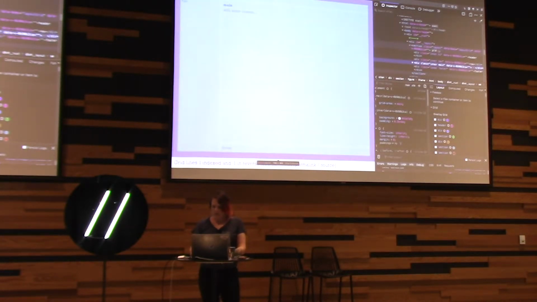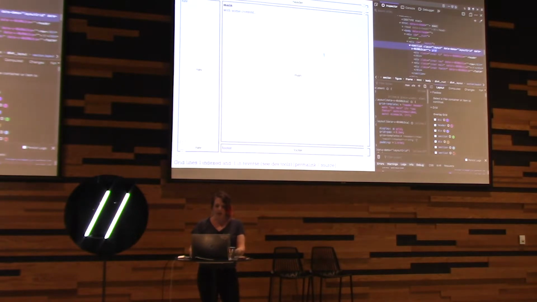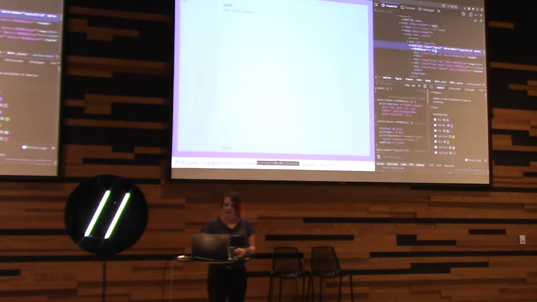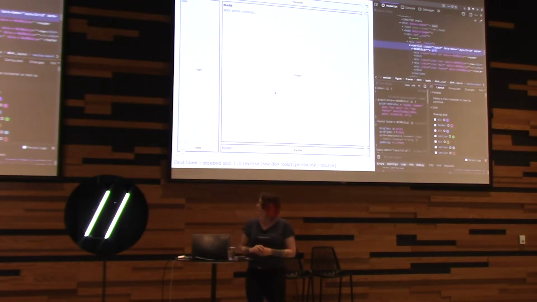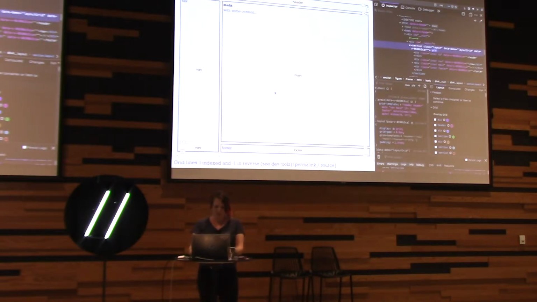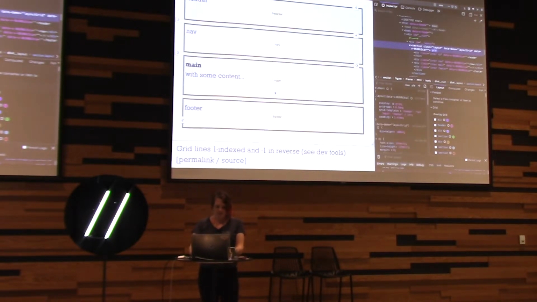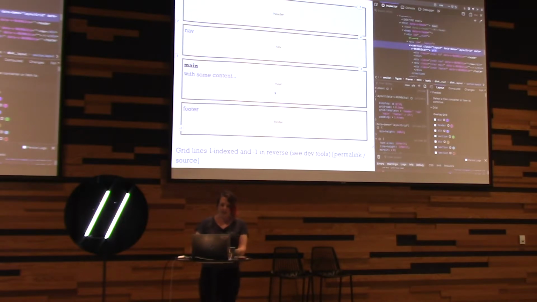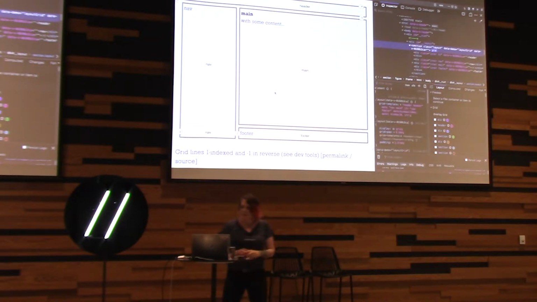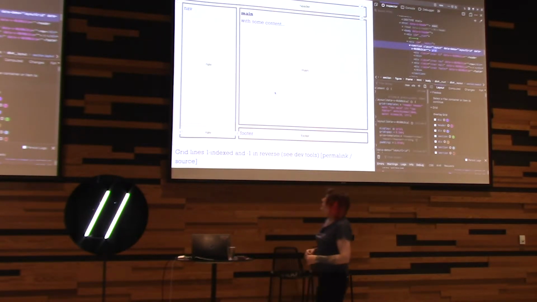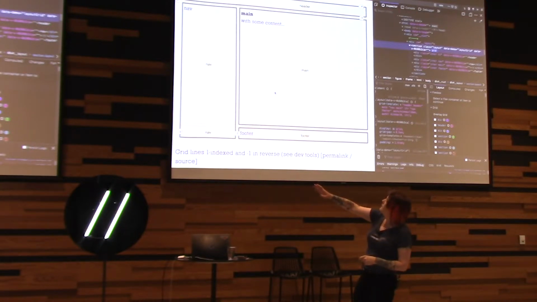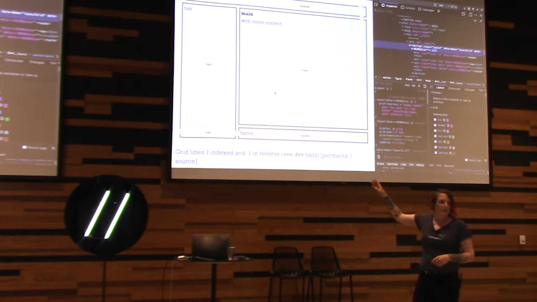So here's my main grid. I just clicked that and it turned it on. And let's make that bigger too. Oh, you can see I had a breakpoint there. I've labeled these grid, the grid by default gets these line numbers.